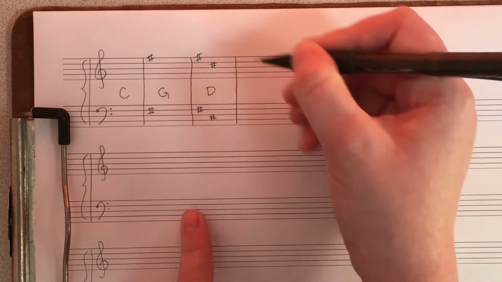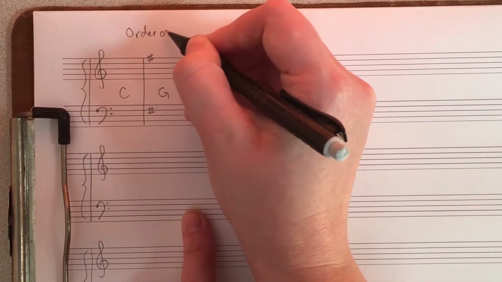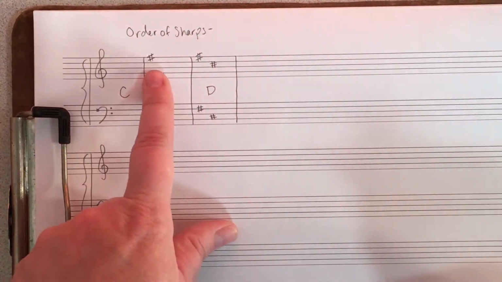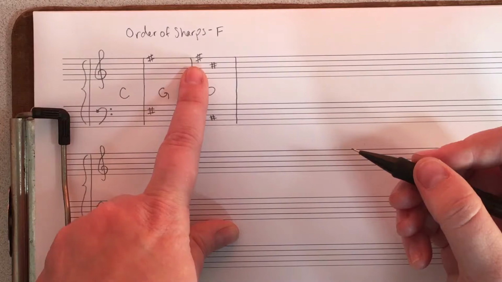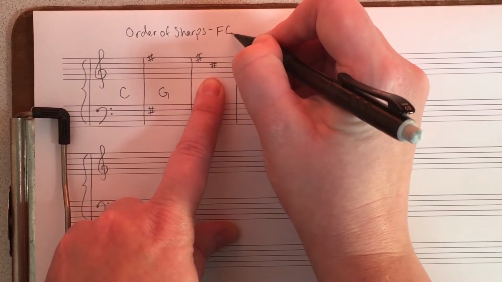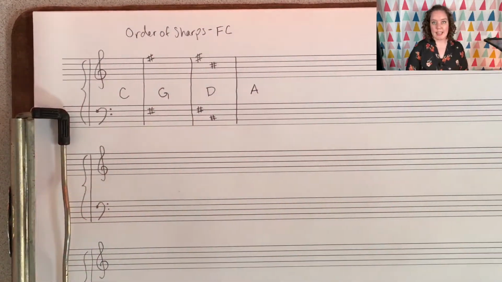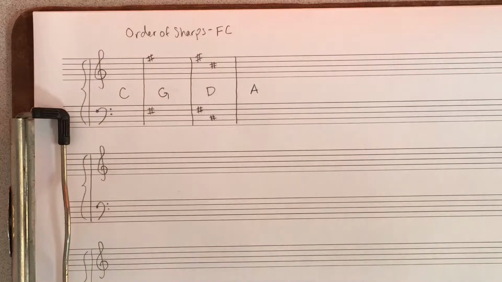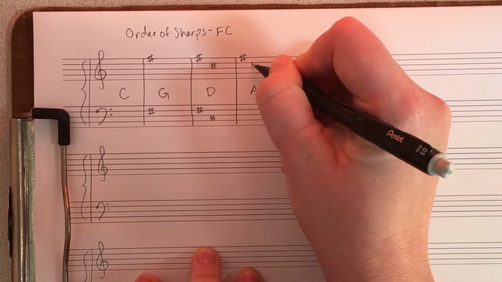By the way, as we go through this, we really want to try to make sure we're keeping track of the order of sharps that we're using. And what I mean by that is when we had 1 sharp, it was F sharp. When we had 2 sharps, they're still in order, F and then C. My 3rd key is going to be A major. If you look at the A major scale, you see there are 3 sharps. F sharp that we've already done, C sharp that we've already done, and G sharp is the new one. So since we already know where F and C go on the staff, let's go ahead and put them there.